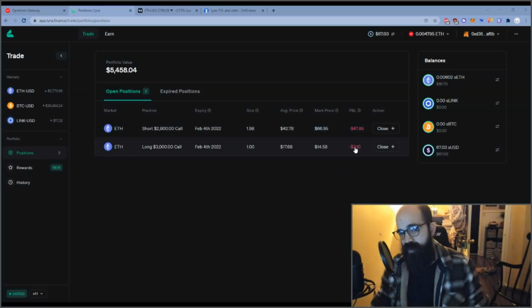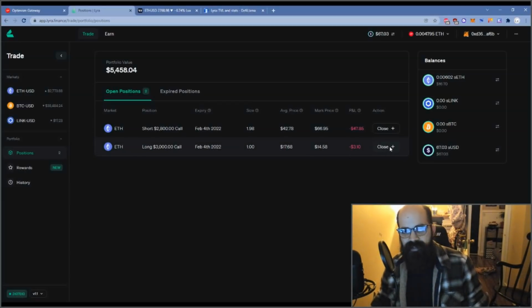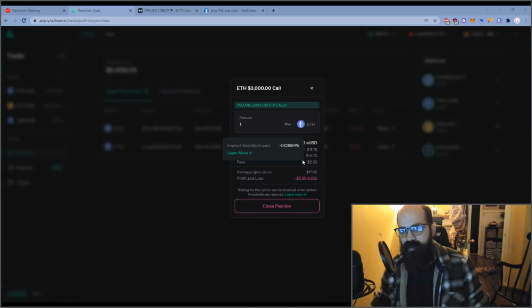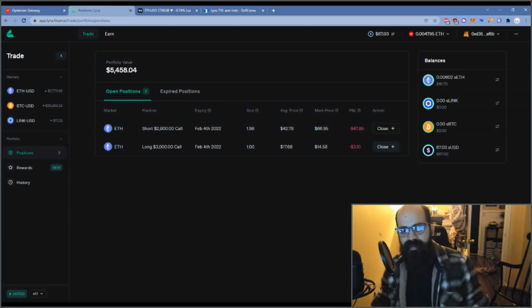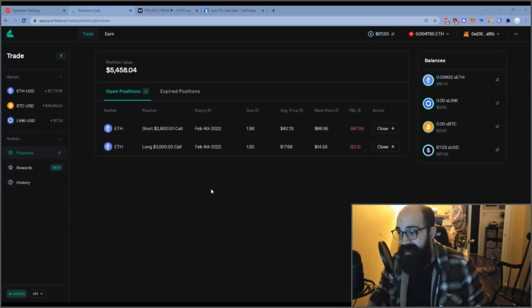However, for this one, I am now in the red because the value is 1458, but I paid a fee as well. So I paid 1768. However, if this option becomes valued more in the next 3 days before expiry, then I can click close, and they will pay me more than I paid, which is great. So right now you can see that they're only going to pay me $11, so I would be at a $5.90 deficit. But I don't want to be at a deficit, so I'm going to wait and see. Hey, maybe I can get a good deal on this if Ethereum goes up. I don't know if it's going to, but that's how you would do it.